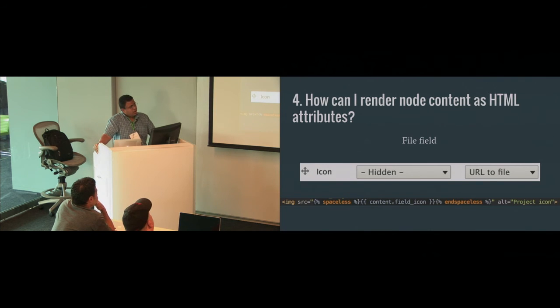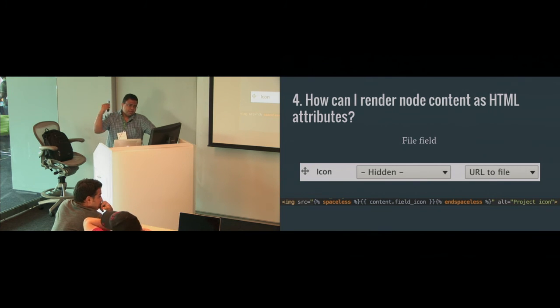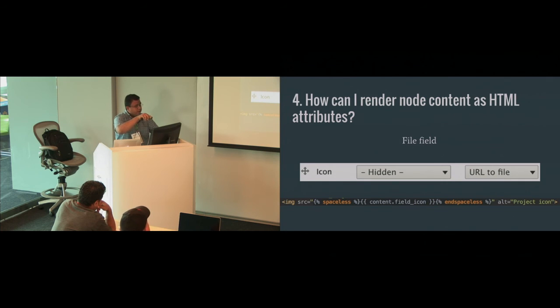So what if I have a file field? So in this particular case, we were using a file field to upload an SVG file and use that SVG file to render an image in my website. So I add to that content type the SVG file, and the configuration in the manage display section. What do I do? I remove the label and I ask it to print the URL to the file.